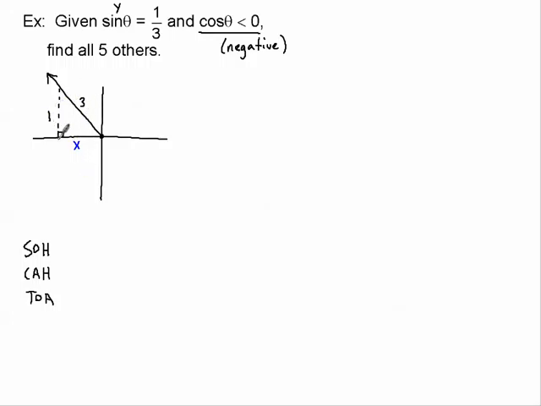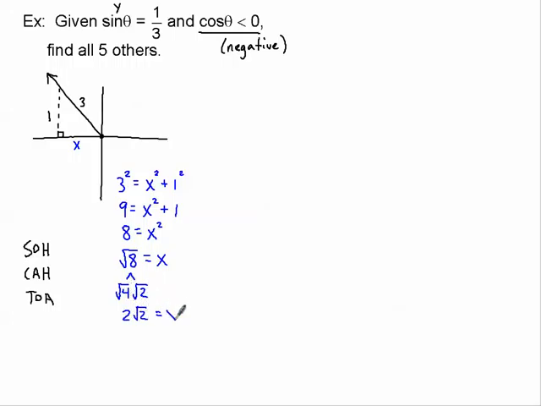This does not ring a bell as a Pythagorean triple, so I'm just going to do some Pythagorean theorem. 3 squared is equal to x squared plus 1 squared. That is 9 is equal to x squared plus 1. Let's subtract 1, and now we have 8 is equal to x squared. So that means that I'm going to take the square root. Square root of 8 is equal to x. And now we've got some work to do here, and it looks like there's another 4 that's hiding in there. Square root of 4 times square root of 2, so this becomes 2 square roots of 2. Just simplifying our radical.